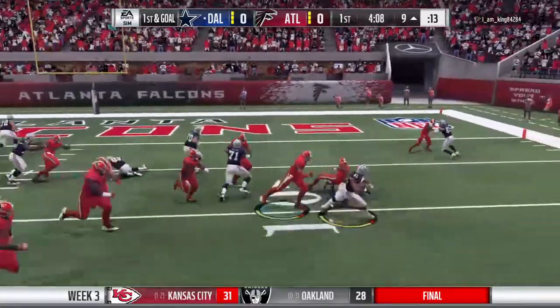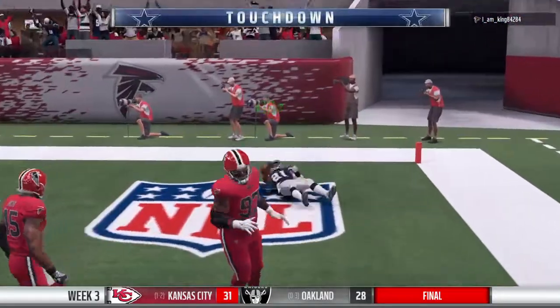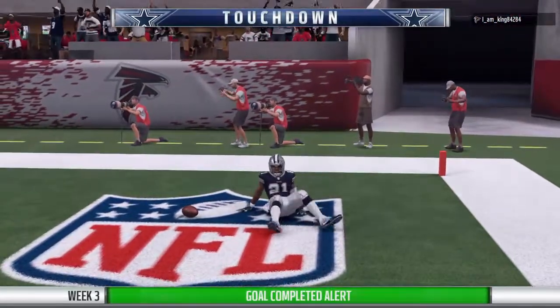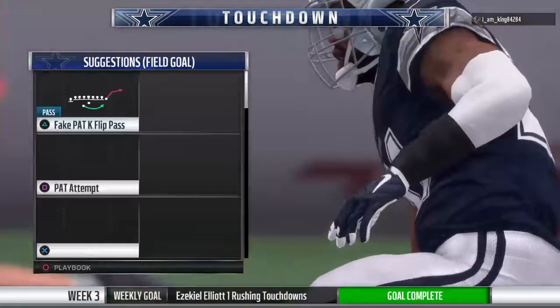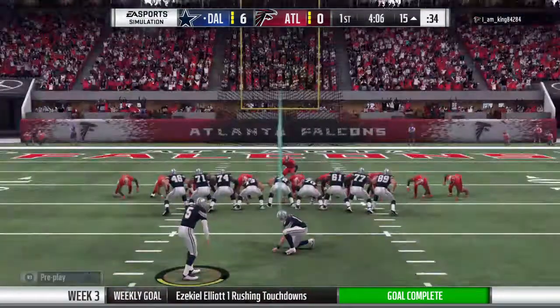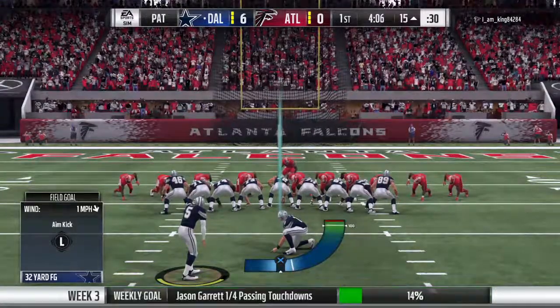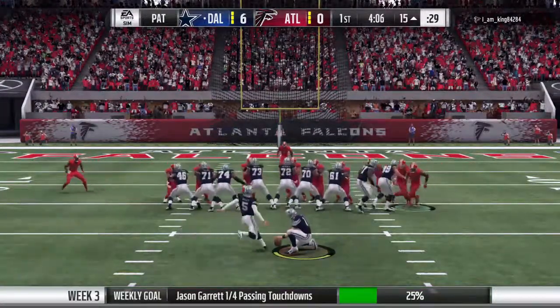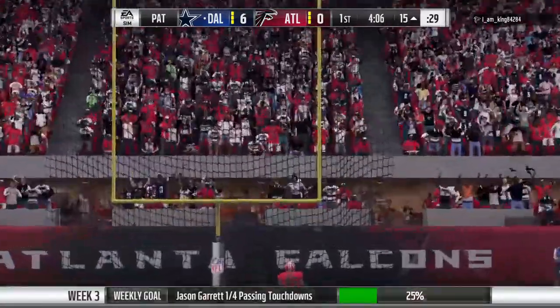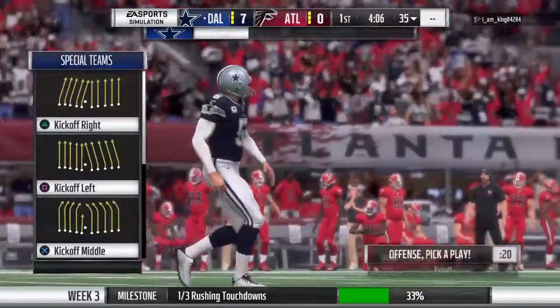Now Elliott. And he is into the end zone for a Cowboy touchdown. Ezekiel Elliott, his 4th touchdown on the year. And the Cowboys have taken the early lead. And this is up and good to make it 7-0 Cowboys.